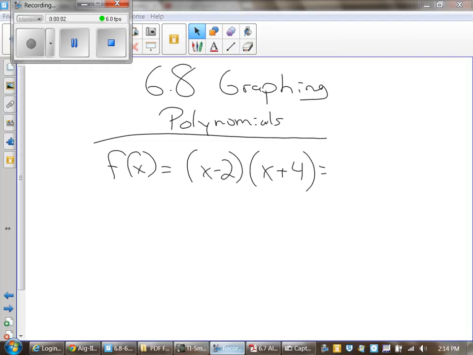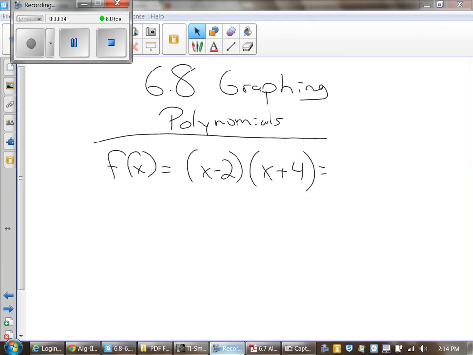What I want to look at today about graphing these is that there's a very simplistic thing to do. And we are going to talk about rough sketches again. But we are also going to look back at some of the vocabulary we talked about in this chapter earlier. We're going to revisit local maximum, local minimum, and end behavior. Remember, end behavior is what's happening at the tails of the graph.